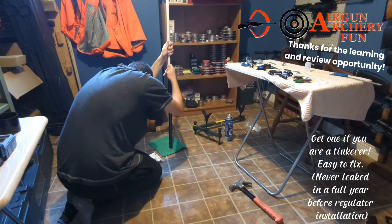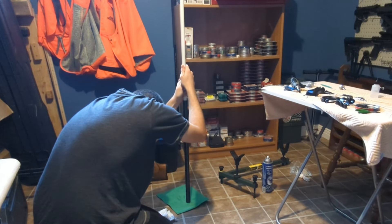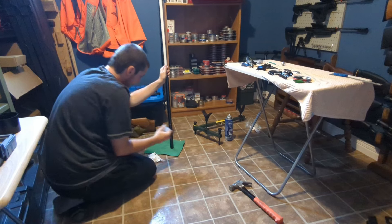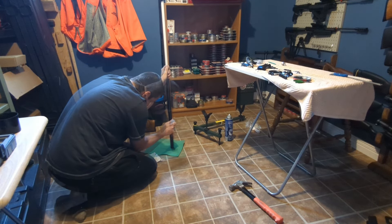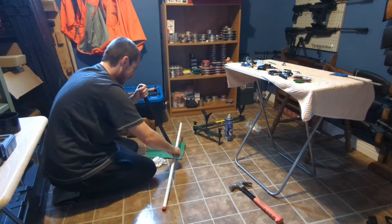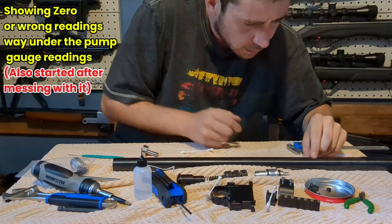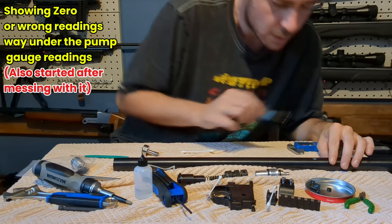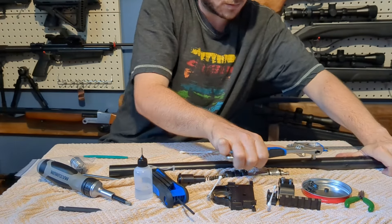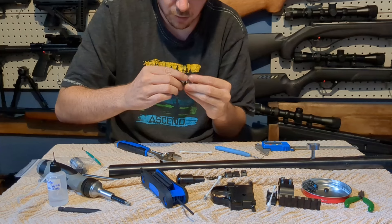One of the only things that can go wrong is messing up seals — and this is one of the best and easiest platforms to learn on, easier to work on than a QB78. When there is not a random piece of o-ring slowing things down, it goes in pretty smoothly. Just be slow and make sure your o-rings are not suffering — if you do it fast in one go, that gauge hole will definitely mess up your o-rings. Once you have the gauge threads aligned properly, you're pretty much done for this part. Make sure to properly put your gauge shield back in — I made sure it was very clean because I was already having gauge issues.